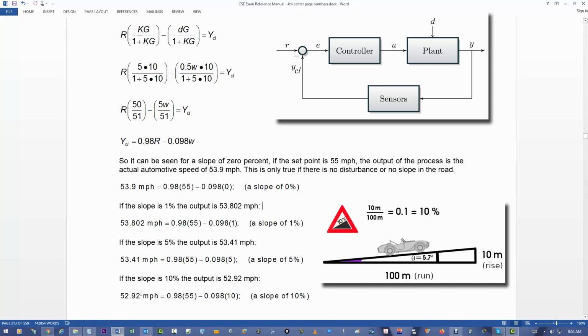We're only 2 miles an hour off of our set point, and our integral will take care of the rest of that. So as you see, closed loop feedback does a really good job, even with low gains. A high gain doesn't make that much difference compared to a low gain in speed: between a gain of 100 at a 10% slope and a gain of 5 at 10% slope, that's less than 1 mile an hour in speed. Okay, let's move on to frequency response and look at filters and see how that works.